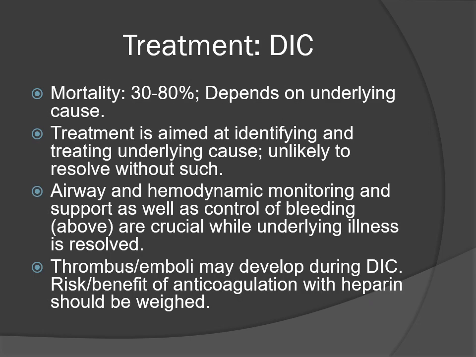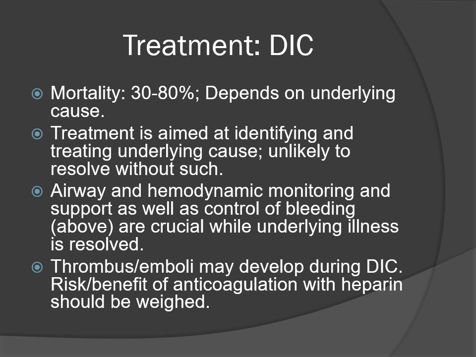So let's talk about the treatment. This is really the meat of it, right? And it's not that exciting, actually. So DIC, the mortality is 30 to 80%, and it really depends on what caused it, right? And the treatment for DIC is very simple. You have to treat the underlying cause. If the underlying cause is sepsis, you have to treat the sepsis. If the underlying cause is an obstetric emergency, you have to treat said obstetric emergency. It's not going to resolve without treating those, because it's really a sequela of that. Always, airways and hemodynamics are important to control, as well as bleeding.